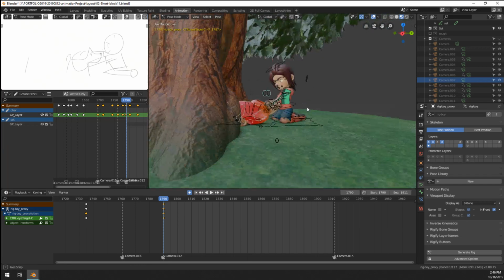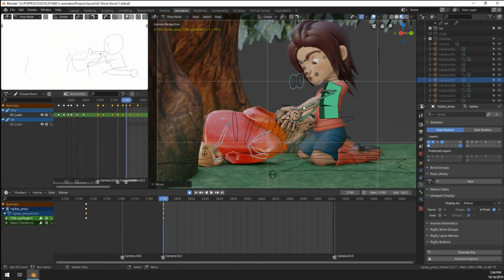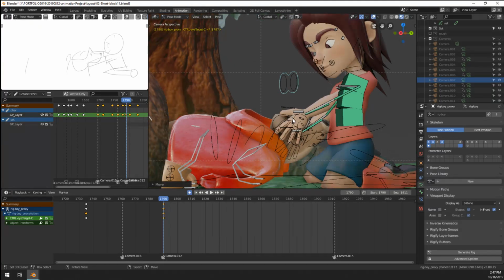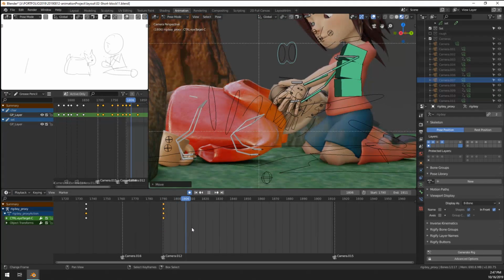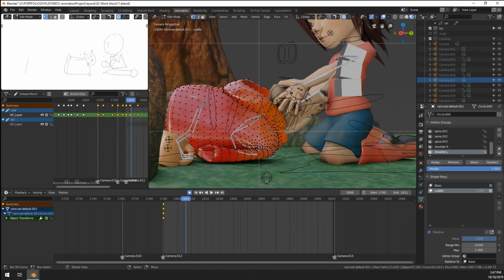Let's cheer a little bit too. Oh, looks good. Maybe this one on the floor.